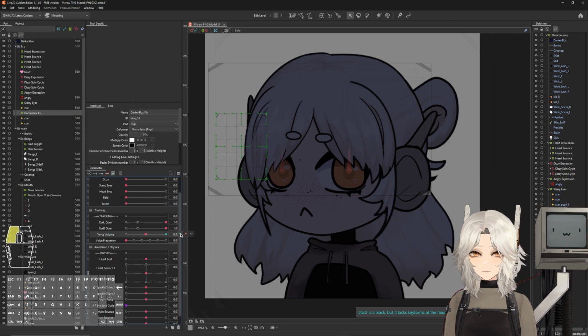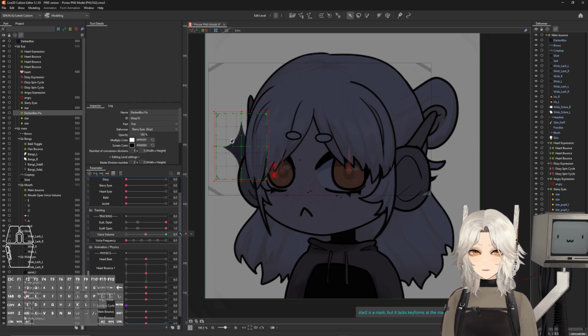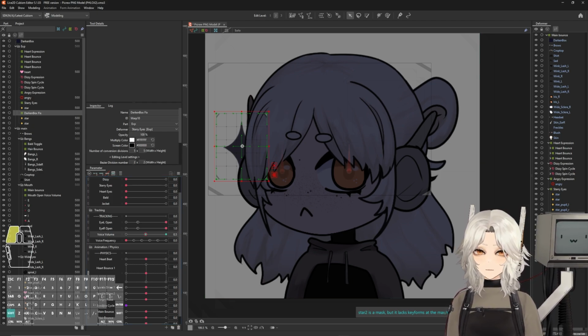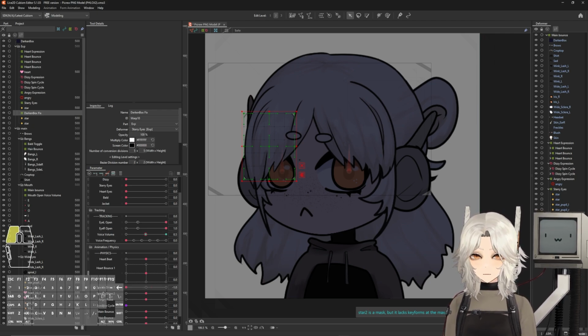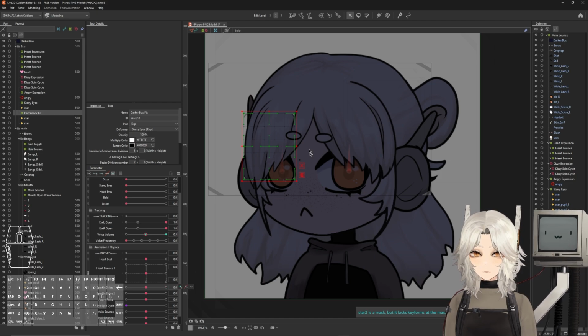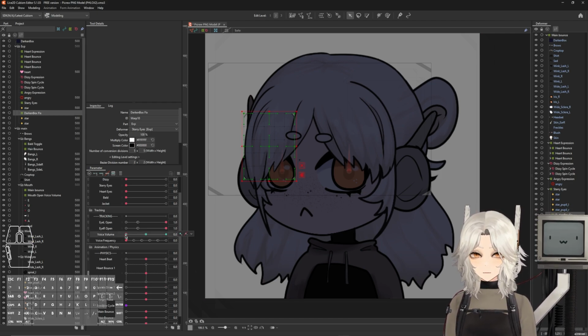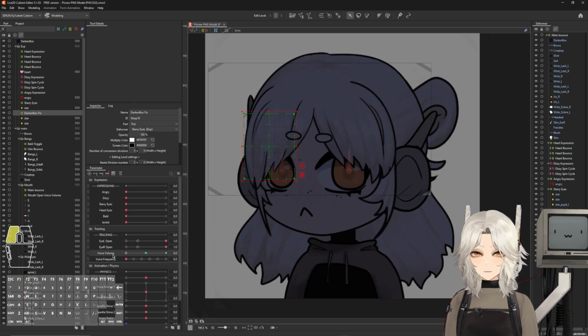Then at 0.49, this is where the opacity change happens and it's been darkened, and now we can see the outline of an expression that's not currently active. So I'm just going to hold shift and drag it behind the head. And then really quick, I'm also going to make sure that the parameters attached to this don't make it show either. So I think this is far enough to where you can't see it. And then I'm going to add another keyform at 0. So now it moves out of the way.